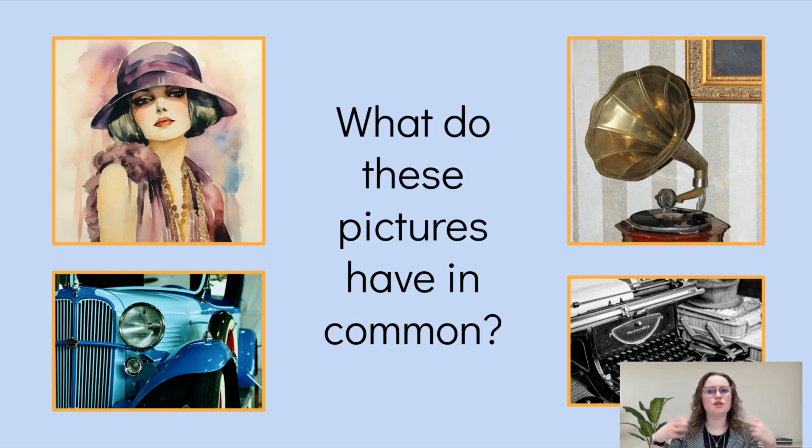Think about it, talk with a partner, and they start in that low stress environment because they're talking with a peer, not with the whole class. They start discussing it. And even if they don't know that these things come from the 1920s or that era, they might start picking up on the fact that these all look like things from the past. They look like older things. And then when you go to discuss that as a class, you use that to jump into the idea of the roaring 20s and what things were like in that time period. But once again, you've given them a little jump start.